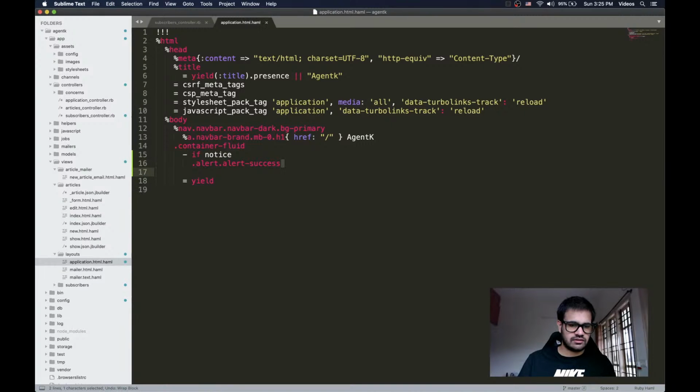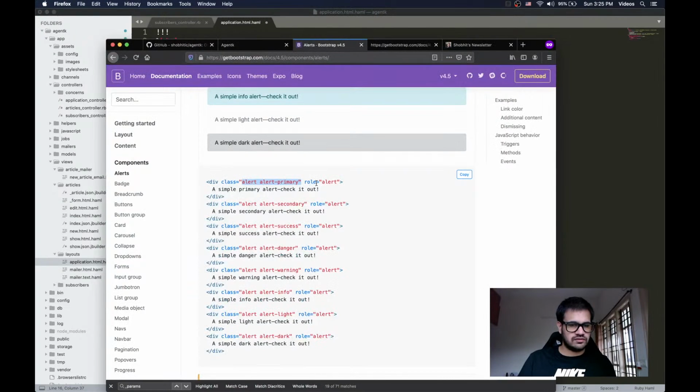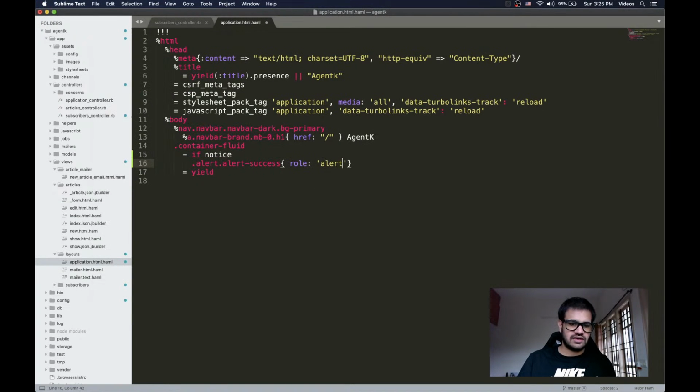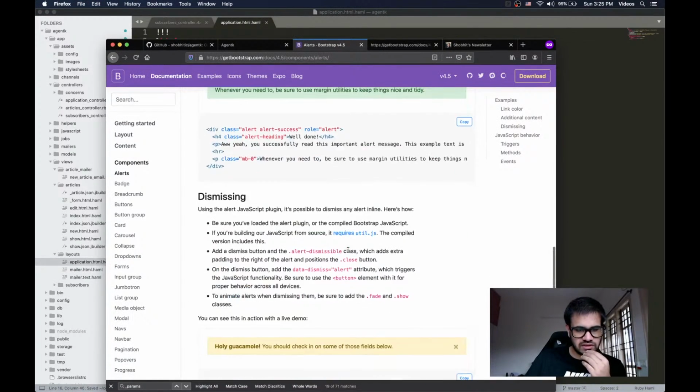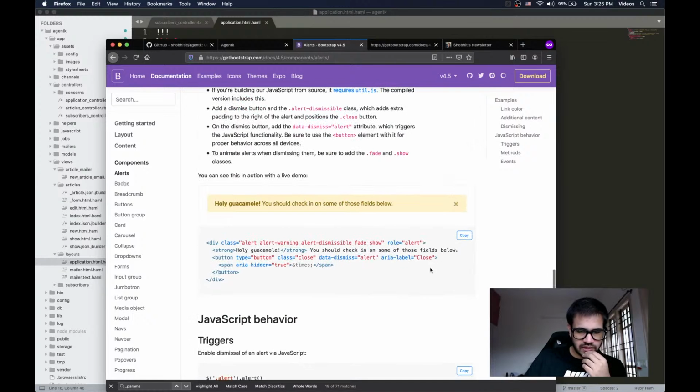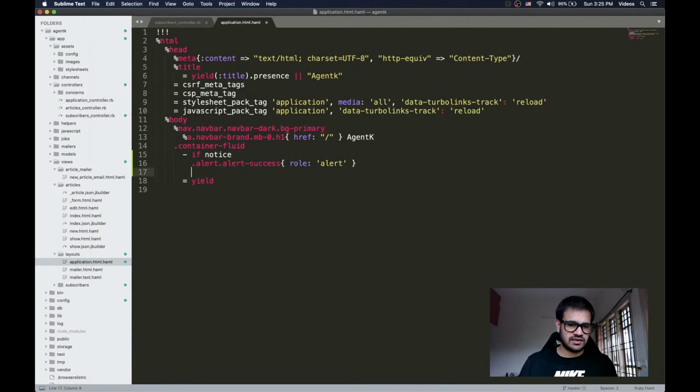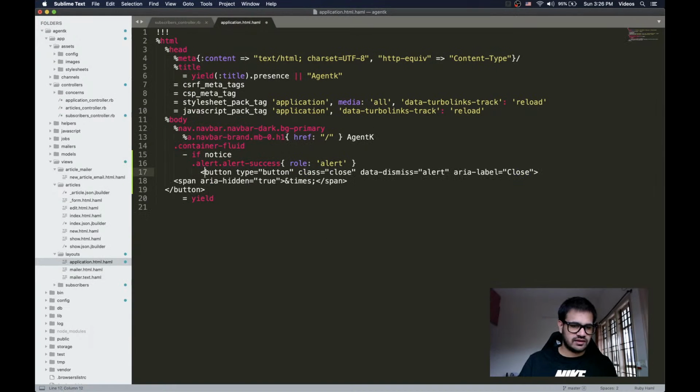Okay, sorry, my bad. Role of alert. Right, so this is what we need. It's a simple alert, but I also need this cross button, which basically helps me dismiss the alert when I want to.